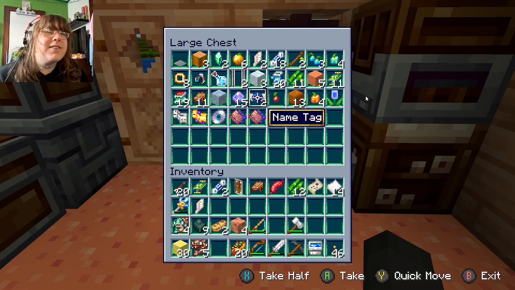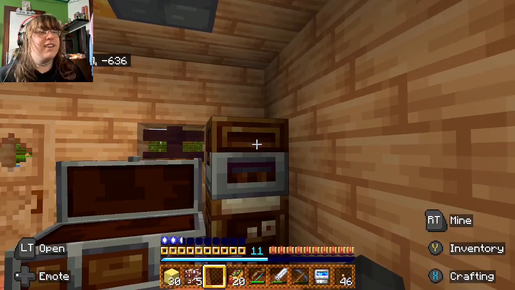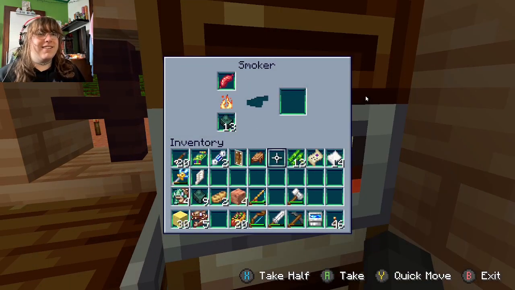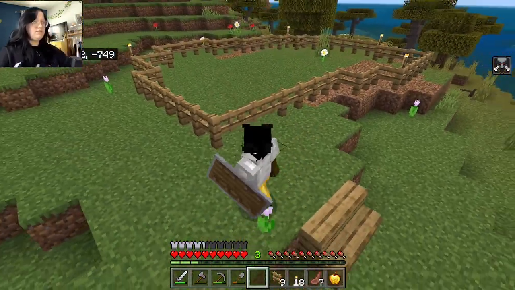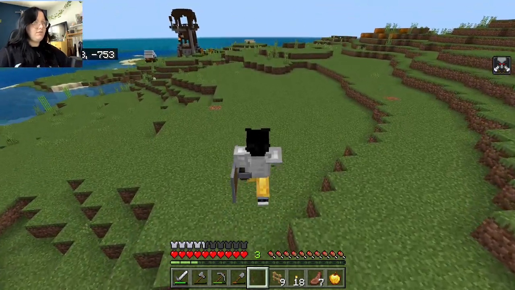Oh, name tags. Oh, that's so cool. Half of this episode is just gonna be me saying oh, that's so cool about the stuff that I haven't seen in this texture pack yet. Oh yeah, I keep forgetting you're using a texture pack. It looks so cool. Okay, this is pretty cute. I think you're gonna like it. And then I can put more over here if I want to expand.